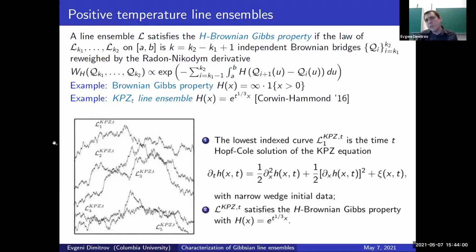Now, the other thing that I want to mention is that in the parabolic Airy line ensemble, the top curve plays a distinguished role. Up to a shift, it's given by the Airy process. And here, the lowest index curve L1 also plays a distinguished role. Its distribution is nothing but the solution to the KPZ equation at time t started from narrow wedge initial data. So that's why we have this t to the 1/3 here, basically to ensure that the top curve is the time t solution of the KPZ equation. Okay, so this is a positive temperature version of the previous story, and naturally we would be interested in establishing a positive temperature classification as well.